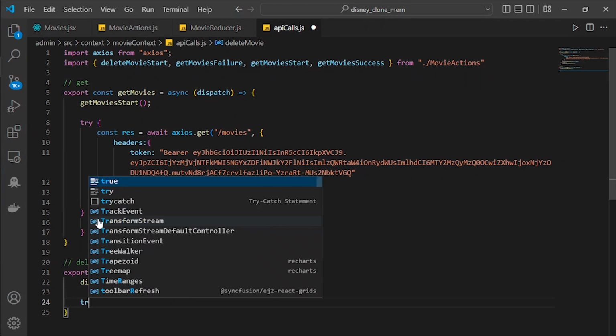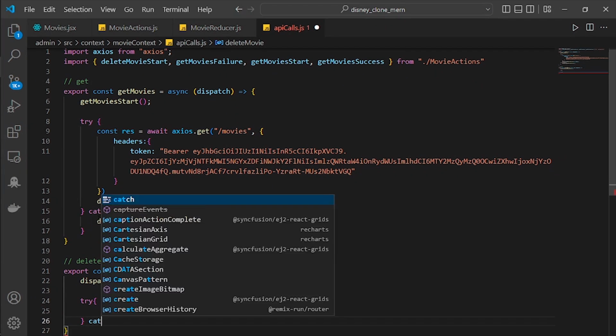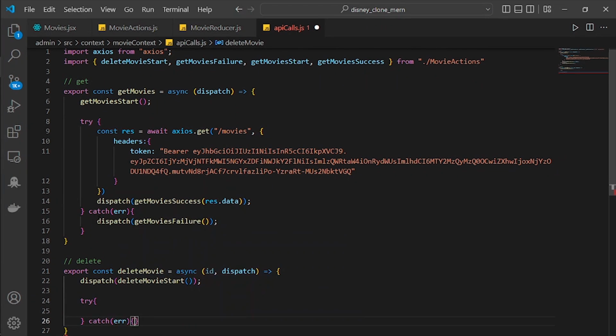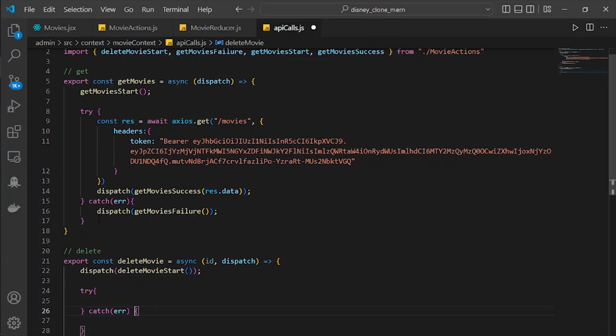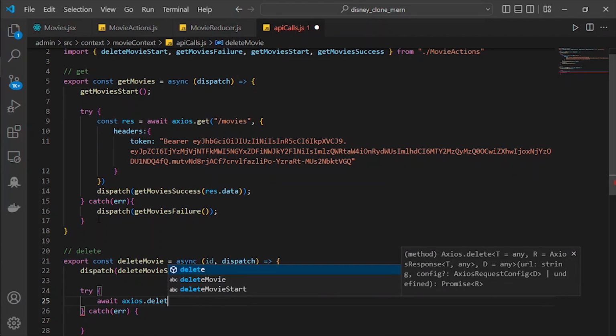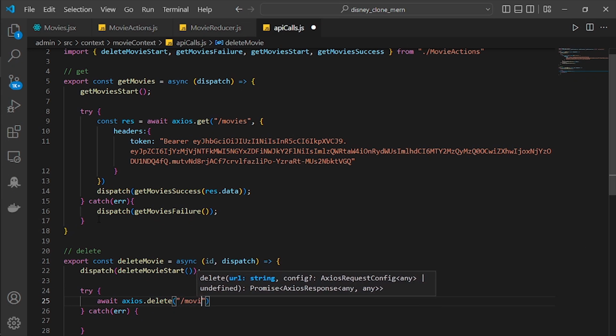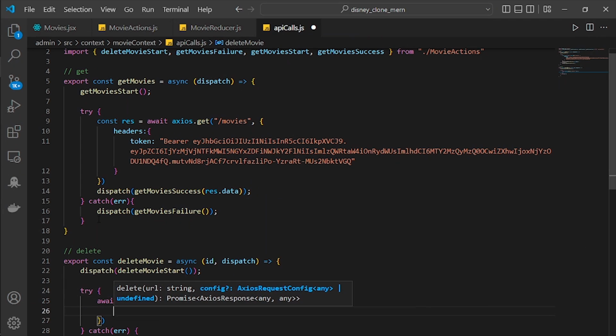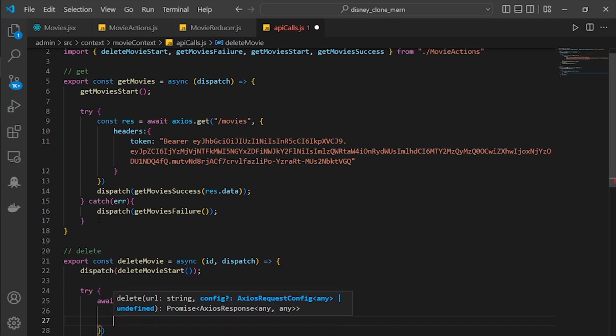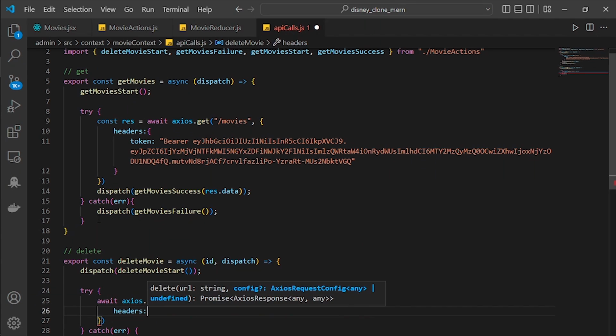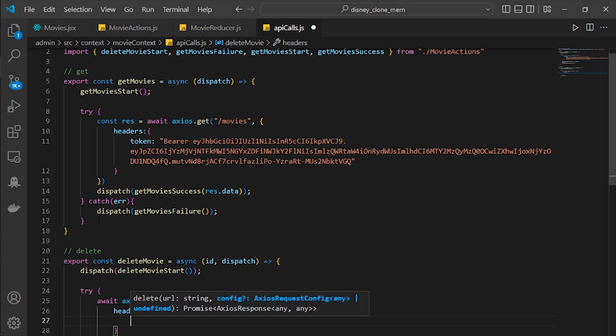And then below here we are going to have a try and catch block with the error, and here I'm going to give it some space. For the try, it's going to be just await axios.delete, and it's going to be /movies/home plus the ID, and then we'll have the headers where we put our token.